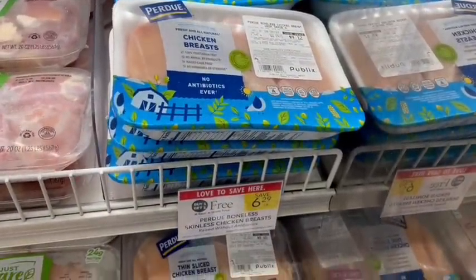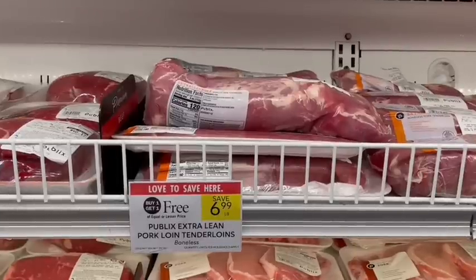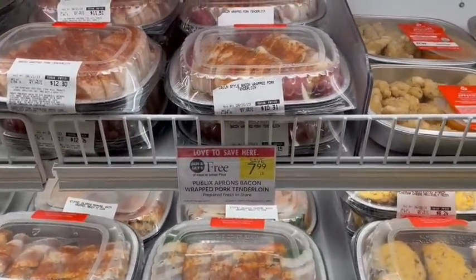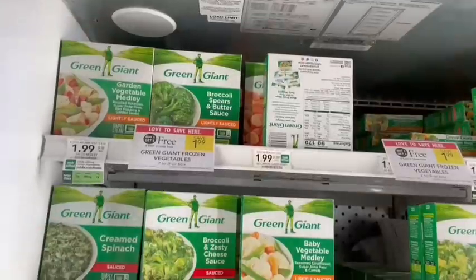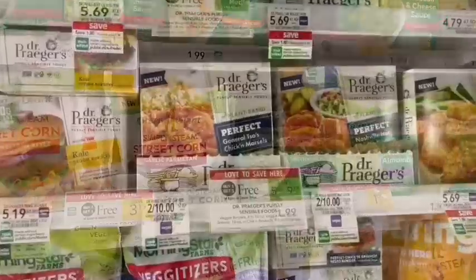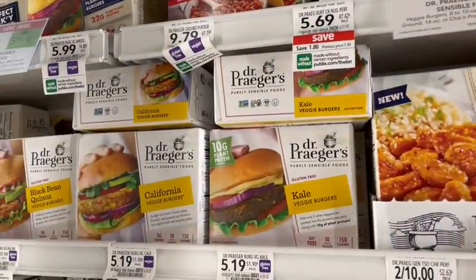Purdue Raw Chicken Breasts are on sale buy one, get one free. I won't be grabbing these — I usually stock up when the GreenWise organic ones go buy one, get one free instead. Publix Extra Lean Pork Tenderloins are also on sale buy one, get one free this week — make sure you get ones of similar pounds because the cheaper will be free. There's also pork wrapped in bacon, the Apron's ready-to-cook option. It's a little more expensive per pound, but you just pop it in the oven and you're ready to go. Green Giant Frozen Vegetables are on sale buy one, get one free — just a dollar per box after the sale. We also have Dr. Prager's on sale buy one, get one free with different prices for different items — these are plant-based options.